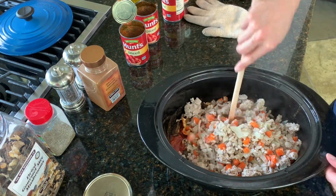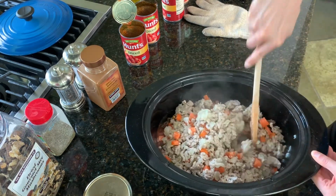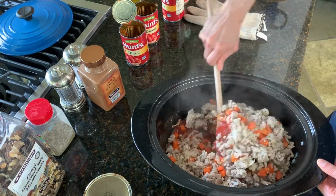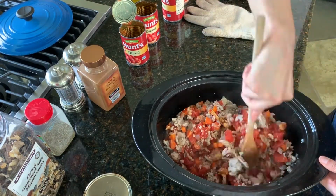And now for the final step, we're going to mix it all well together. Just make sure that you grab the tomato mixture that's from under and bring it all the way to the top. So you're really mixing it all perfectly together.